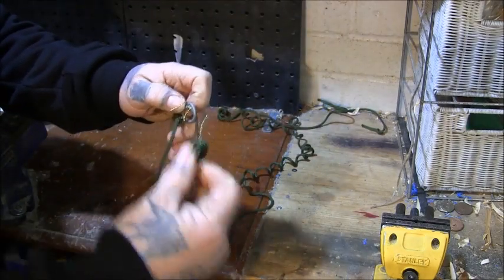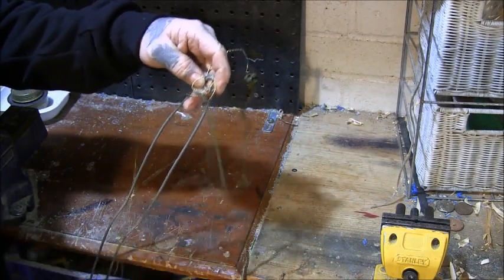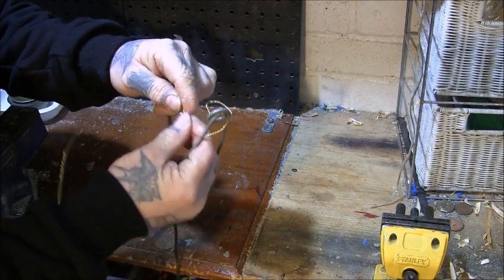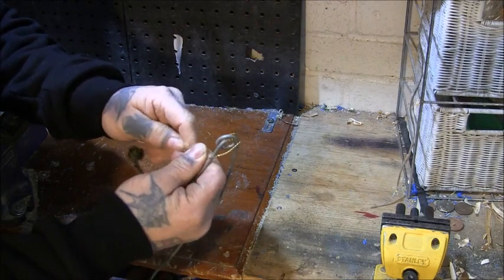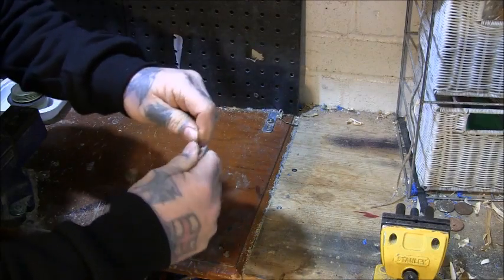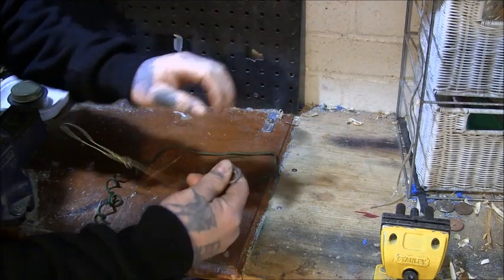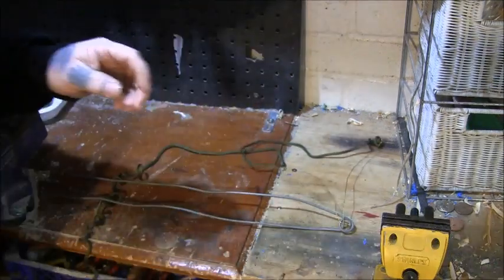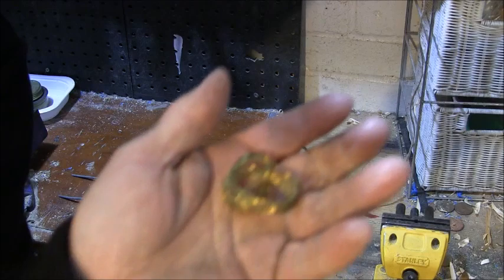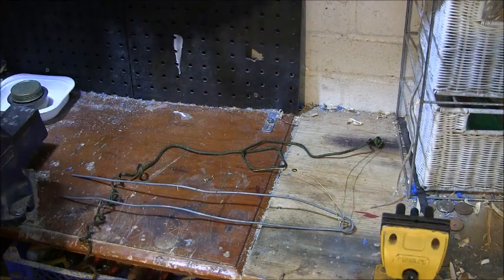On the piece of wire is attached a snare. Depending on what animals you're catching is what size you want to make the snare, but because this is intended for pheasants and birds, kind of ground birds, this is just a two strand snare. Now I'm not 100% sure what gauge the wire is. It's fairly thick. I'm 99% sure it was this brass wire here, if you can tell from that picture what size gauge that is.